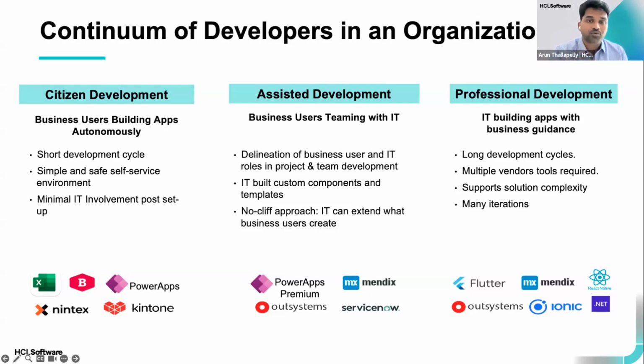IT needs to be able to provide a curated environment to support and upscale apps when and where needed. And assisted development needs to evolve beyond these fusion teams and enable citizen developers to be truly successful. Assisted development is more than the common component model or the fusion team.